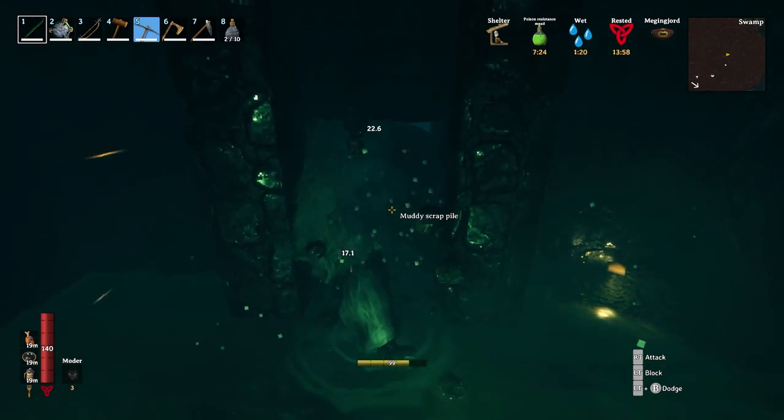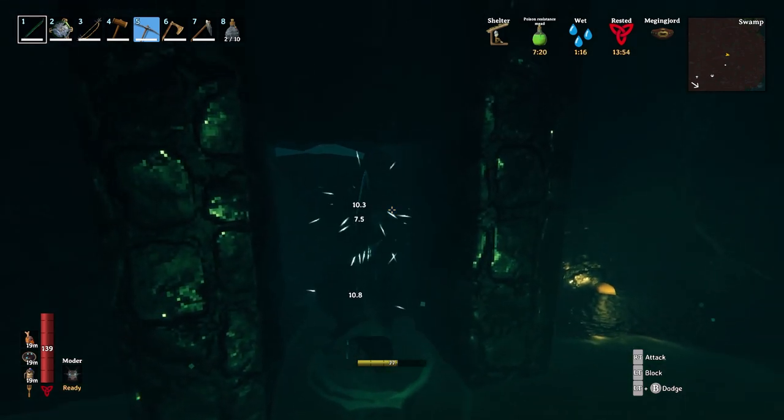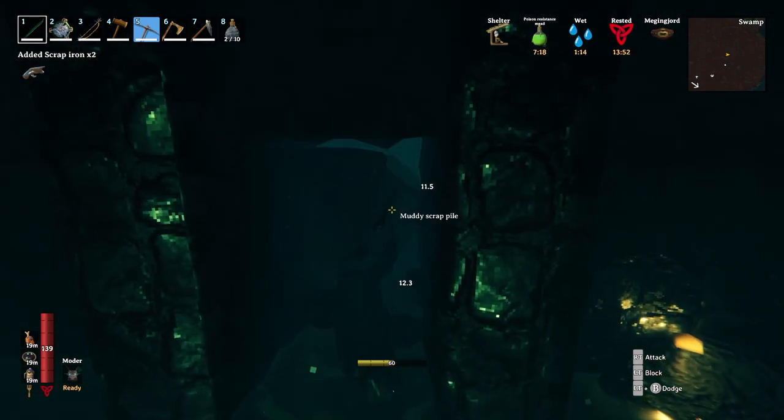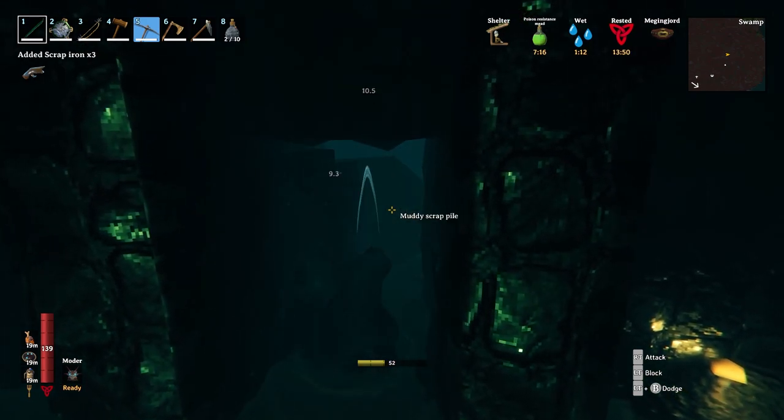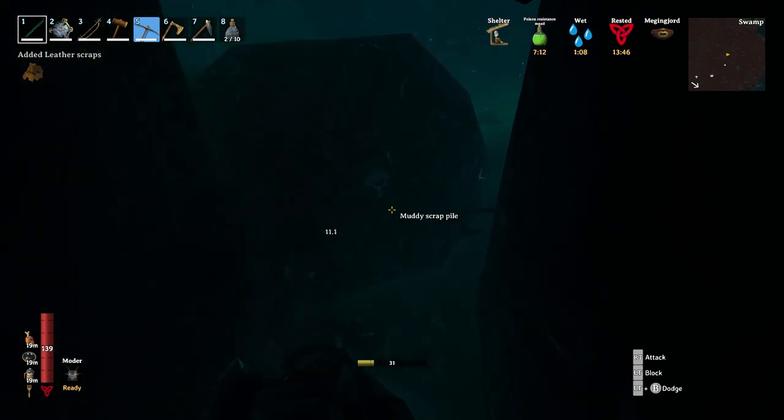Get some more iron. I'll leave it here at BF7 for now. So I got a couple of crypts to clear out, so eventually I'll come back. But what I'm really looking for is chains. And they show up in these extra buckets sometimes.